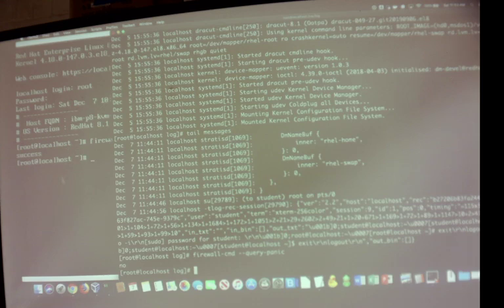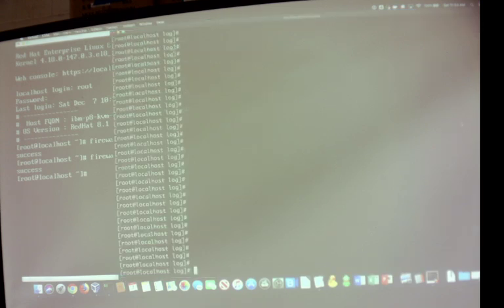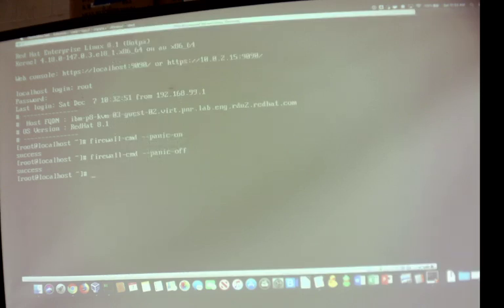So what I can do is say panic off, and it didn't kill the session. I have all those returns show up. They were queued. It'll time out eventually. So I put the system into panic mode. That's just if you're a system admin and you think something really bad's going on, kill all connections.